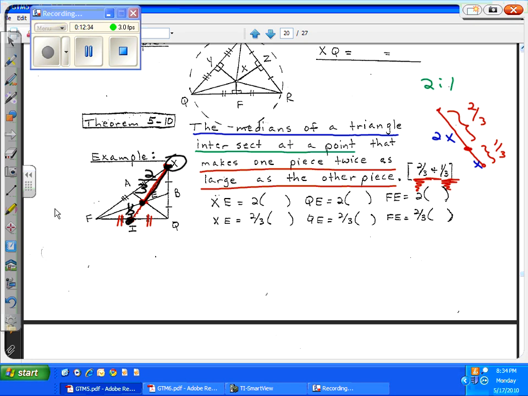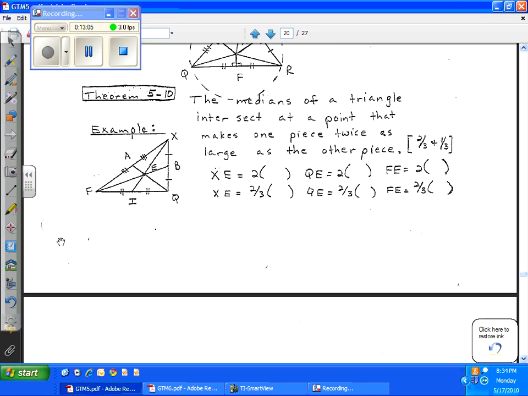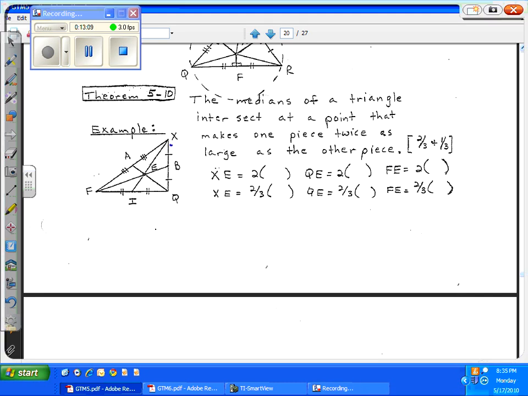What we see out of it is that it's divided such that one piece is 2/3 and one piece is 1/3. They're in the ratio of 2 to 1. It's going to be pretty obvious when you look with your eyes which one's the big one and which one's the little one. But the big one is on the vertex end and the little one's on the midpoint end. Hence the concept 2/3 of the distance from the vertex to the midpoint of the opposite side. Okay, so let's look at this again.